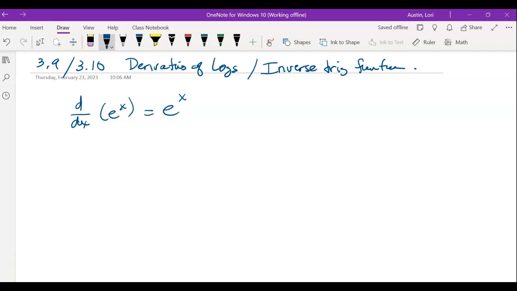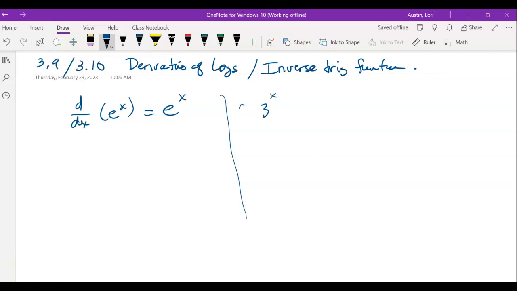So let's suppose I didn't have an e to the x. Because e to the x is a very, very special number. E is a very, very special number. It is so unique, it is the only thing whose derivative is itself, is e to the x. What if I didn't have e to the x? What if I had 3 to the x.